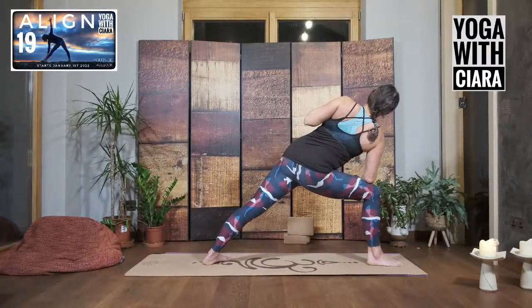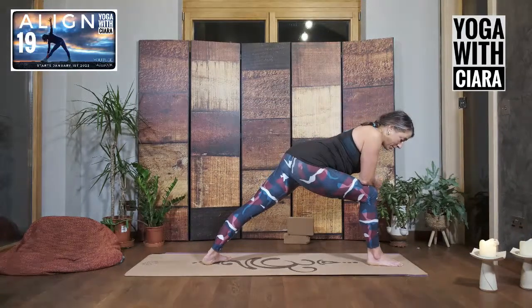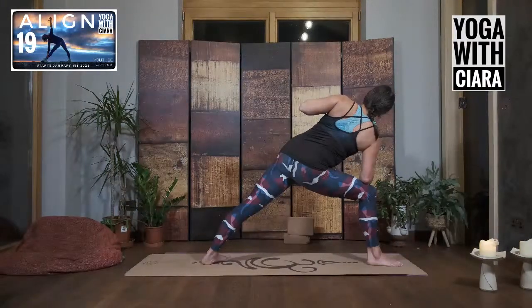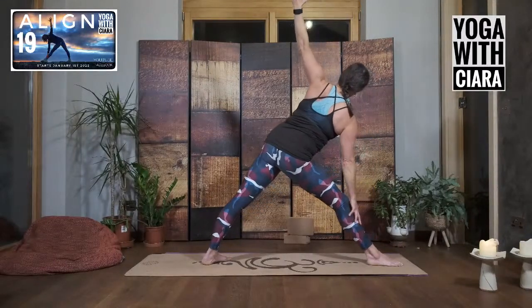So folded triangle. Turn towards the floor and then bring your left fist down to the floor to touch. And I had the sense of contact into the floor with my left fist. Pull your elbow back, folded, turning your chest towards the left. Reach your left arm up, straighten your front leg.